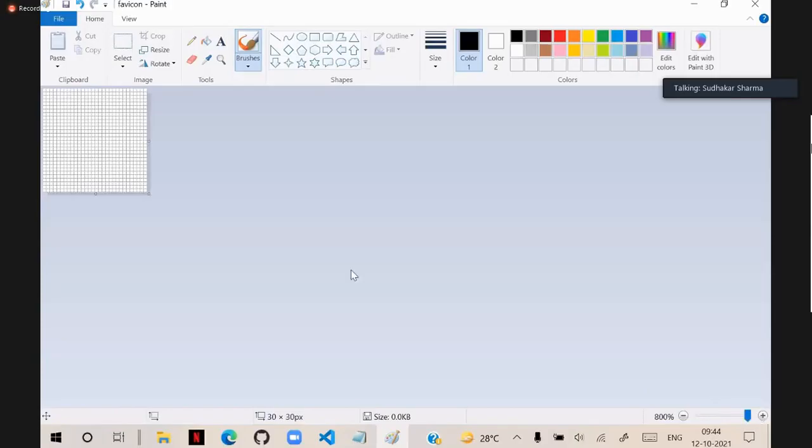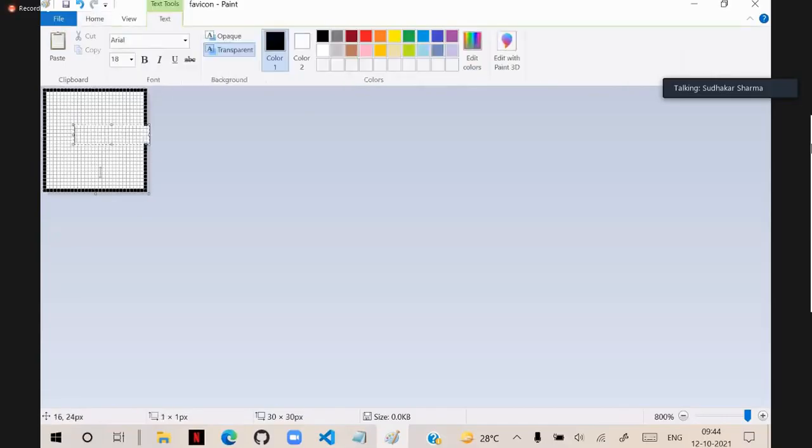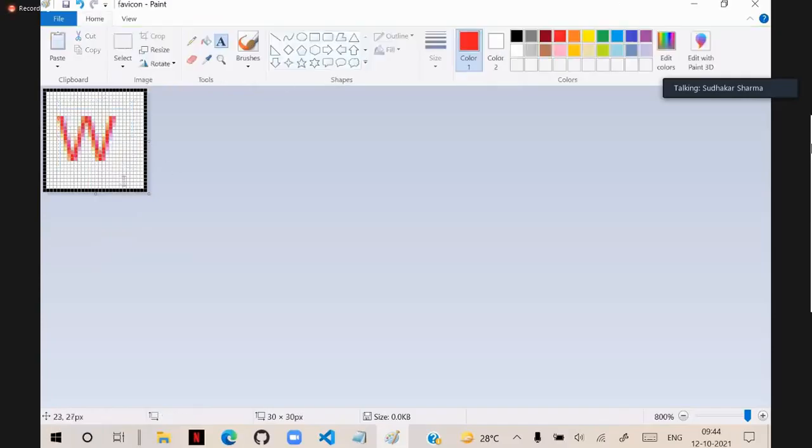It is very small, so I will increase the zoom level. This is the image. Now you can design your logo here, just roughly. I will create a small logo here, and I will type, suppose, web development. I will give the text size very small. The font size is very huge, so I am changing it to small and keeping it in the middle, right? And we will add any color for this. And this is the favicon.